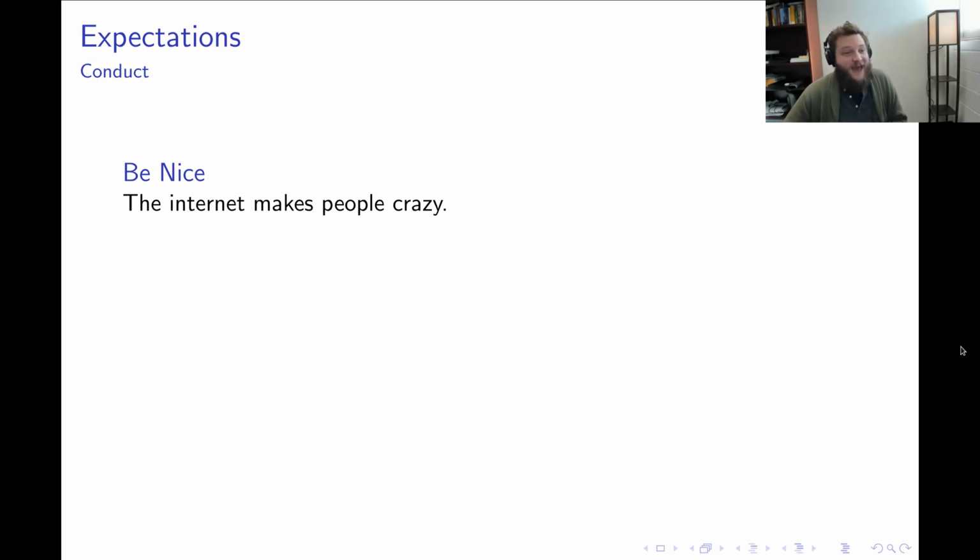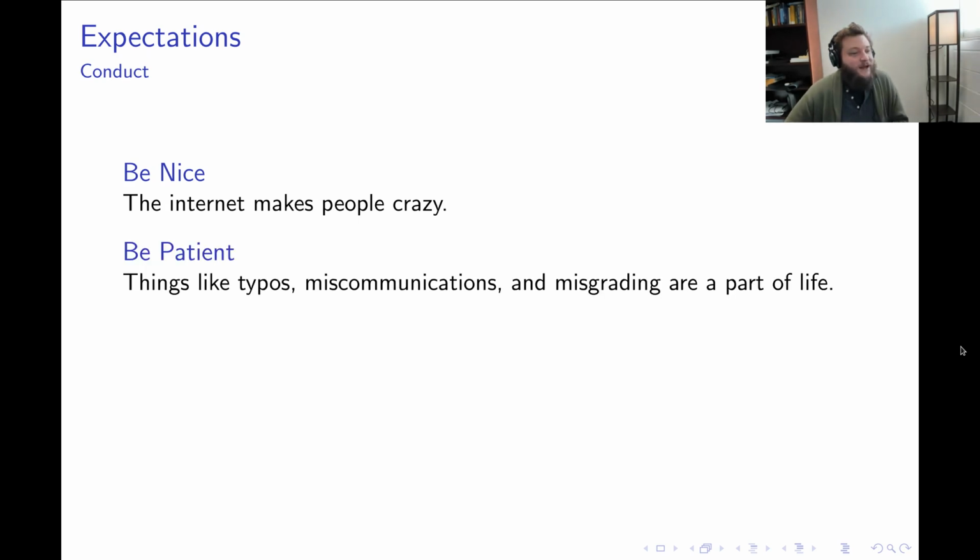I also have some behavioral expectations. The first two are kind of related. Keep in mind that we're communicating a lot online these days. We have Zoom office hours, I'm posting lots of things on the website, we might be emailing back and forth. Whenever things happen on the internet, it's sometimes easy to forget that the person on the receiving end of the communication is a person who appreciates kindness.